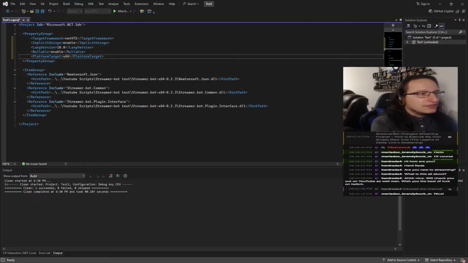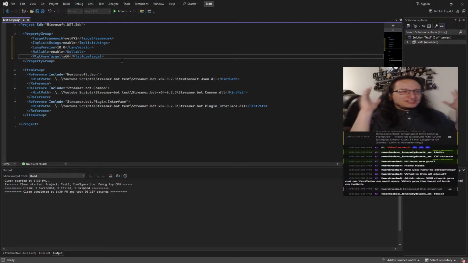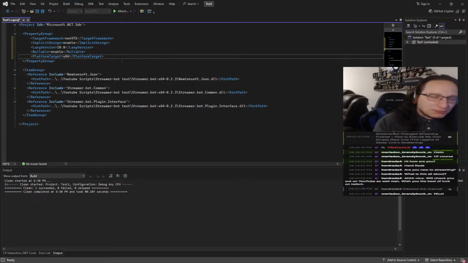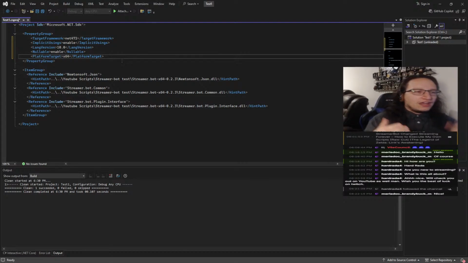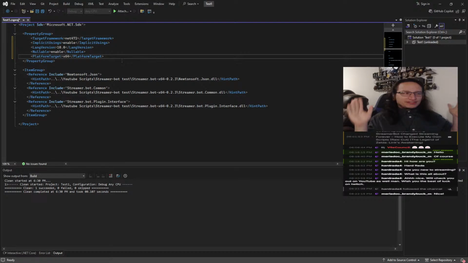Boom. Sorry guys who are watching, you can't copy and paste it, but it's pretty easy to type out. What this will do is set your settings up to match the settings StreamerBot has. If you don't do this, you get into a lot of issues where it's like, I don't know where this is, and you're like, I literally gave you the address to where this is. And you're telling me the address and saying it's not there.